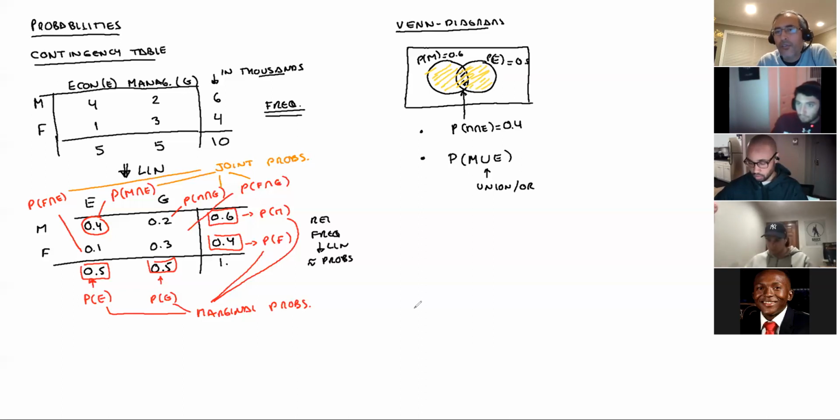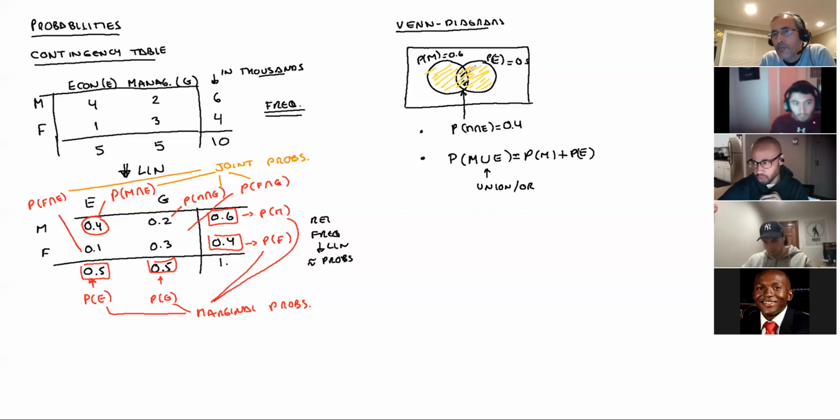Guys, if you follow me, then I give you time to copy. These concepts are crucial, so I will try to move slowly, but listen to me first. Do you agree that the probability of finding a male or an economist is all this yellow part here? Let's do the first circle, which is equal to the marginal of M, this part here. You see my mouse moving, right? Plus the other circle, P of E. But do you realize what I've done if I do that? What do I need to do in order to have this yellow part?